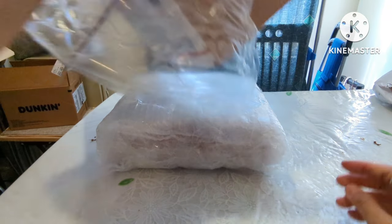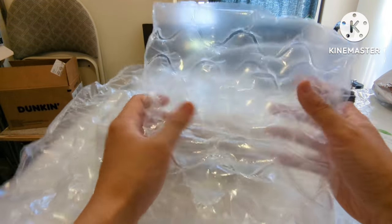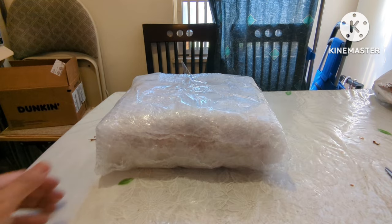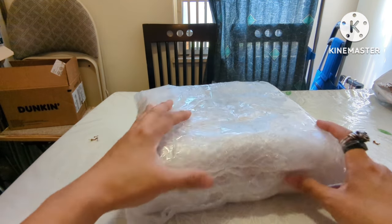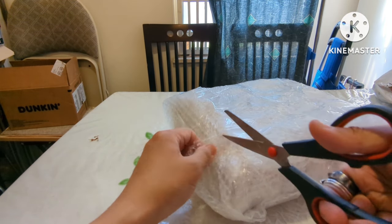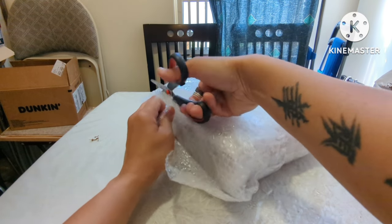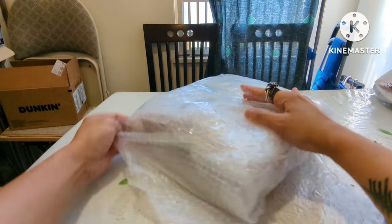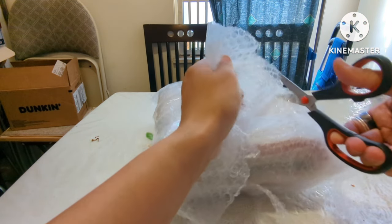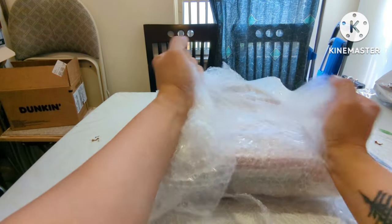I love me a good unboxing. I don't know how you guys feel. Putting these to the side — by the way, gotta love these little air bubbles, love to pop them, but stay focused. Here we go, let's see what we have. Make sure I don't break anything. I guess I'm gonna cut — please don't judge me on my poor cutting skills. Kudos to the person who shipped this to me.